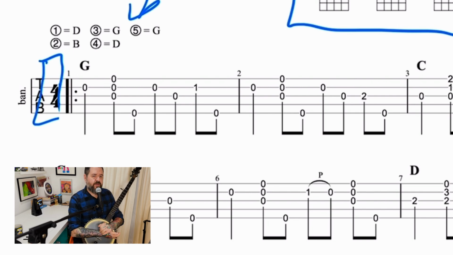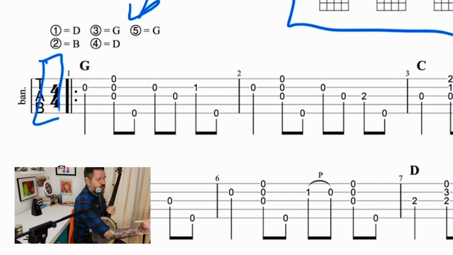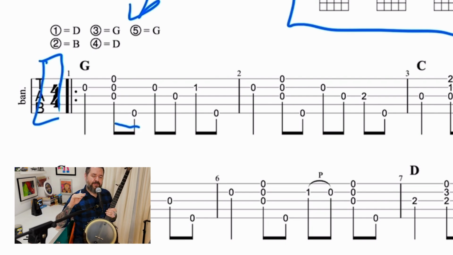So the way we count the rhythm of this first measure, then, we've got a quarter note followed by 6 eighth notes. So it'd be 1 and 2 and 3 and 4 and 1 and 2 and 3 and 4 and. That's how you read the rhythm. You may occasionally, kind of rarely, come across 16th notes in a tab. If you do, that is going to be indicated by a double line connecting them, like that, right? If you see a 16th note, that basically means you're taking that quarter note and dividing it into 4 equal parts, where with the eighth note, you're dividing the quarter note into 2 equal parts.